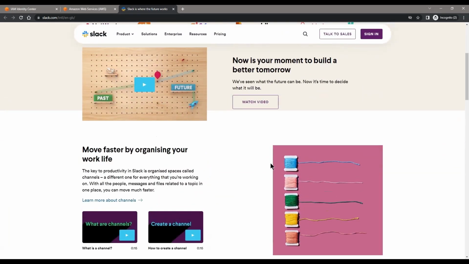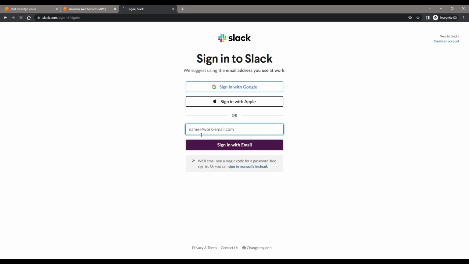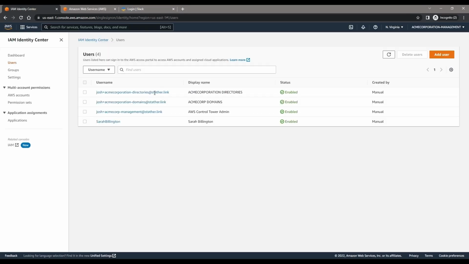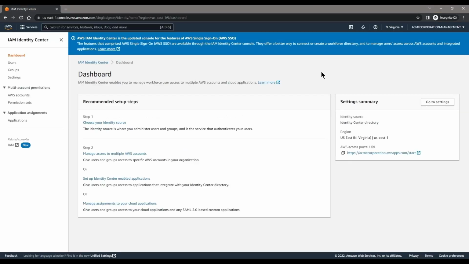workspace. So again, it doesn't quite work seamlessly here because we already have that sort of duplicate user, that circular user. But in a proper user process, you'd be able to click through that link and it'd go straight to the Slack homepage. So one other thing we want to do is make sure our user's email is verified. So from users, going to the Sarah Billington user and verify that email. There should be a link in the mailbox.